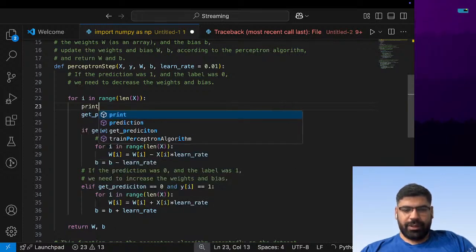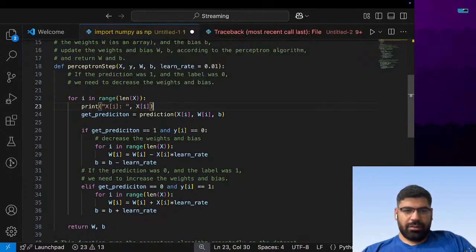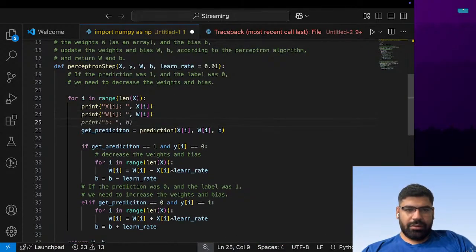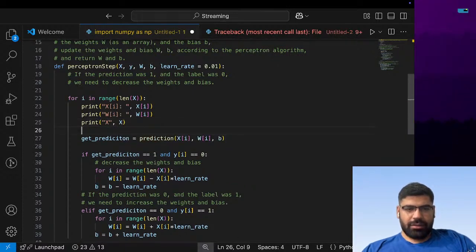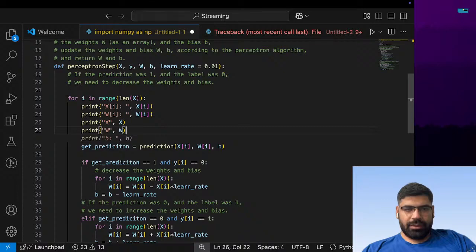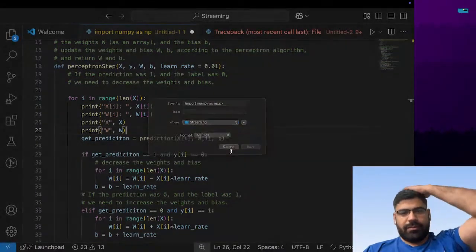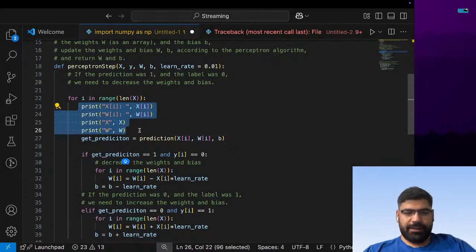If I want to do print, you're going to give me error anyways. I want to think in this way. Now I'll get X, W. Let's see. Add this here.